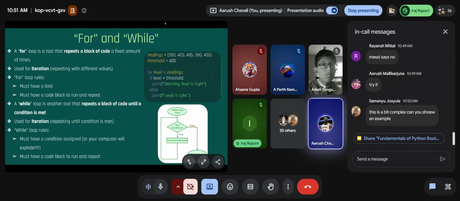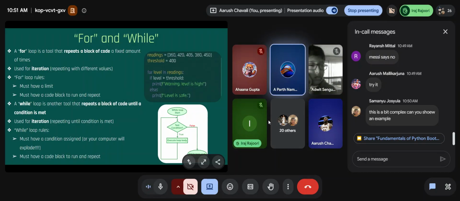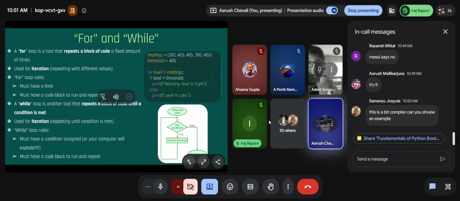So indirectly you're giving the for loop the number of times to run, which is the number of elements in the list. And what are elements? They're basically these values. We covered this last class on the list data type. It's these values right here.